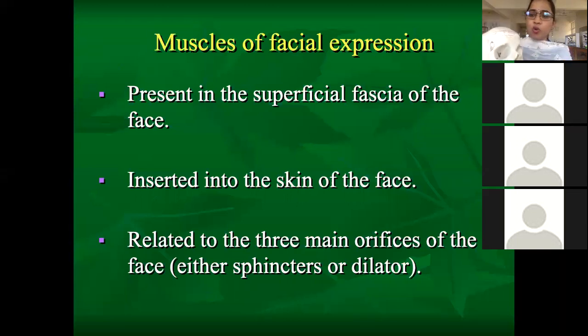Now there is the next opening. What is the next opening? Nasal aperture. Aperture is a bony opening. This is called the nasal aperture. So whatever structure we are studying related to the nose, we use the tag nasal: nasal muscles, nasal blood vessels, nasal nerves. Like that, nasal aperture.